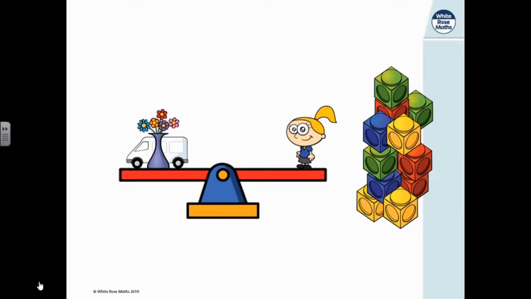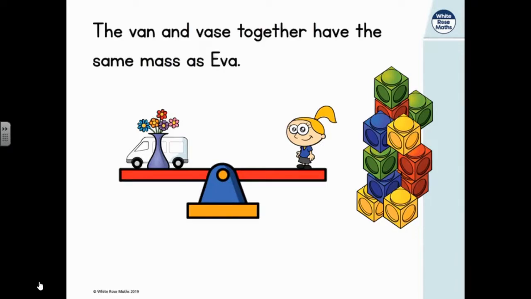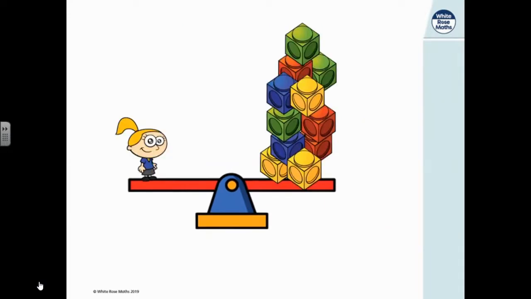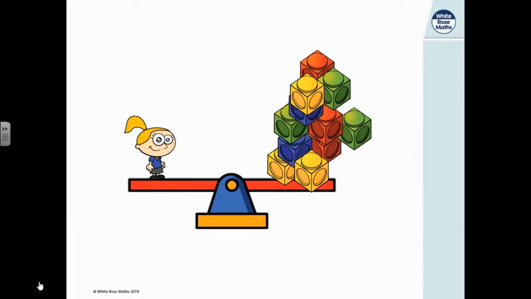Eva puts the cubes to the side for a minute and places the van and the vase on one side of her scale, and she hops onto the other, and it balances. The van and the vase together have the same mass as Eva. Eva's done it! She's found that 11 cubes have the same mass as she does.